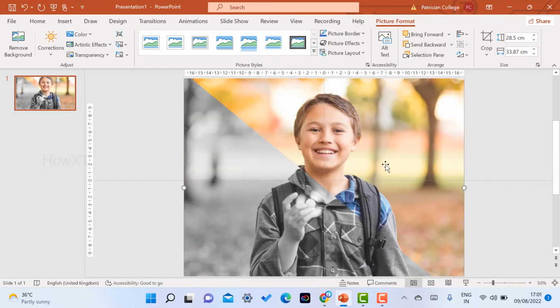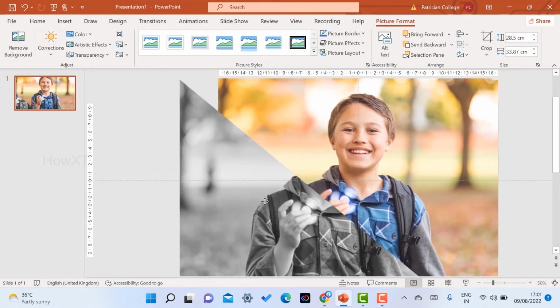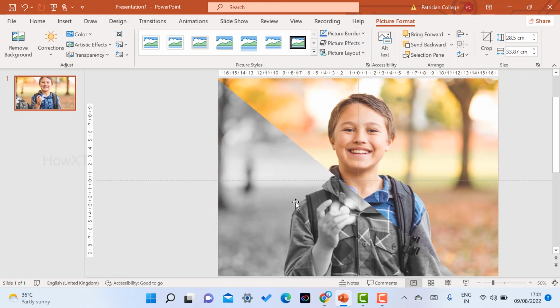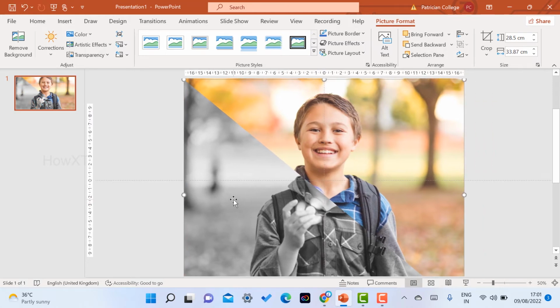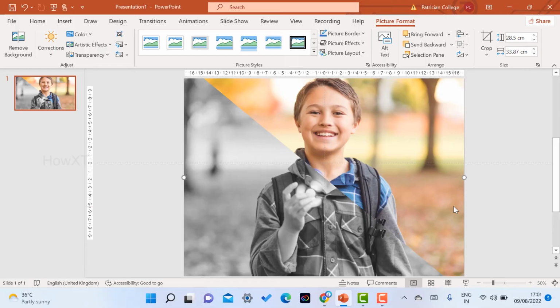The black and white will be there. So the individual image will be in black and white and the background image is in color, so that I can make a black and white as well as a color image in a PowerPoint presentation. While I show some slides, it will look like a model and like a Photoshop image, but I have created it in PowerPoint. This is a beautiful option.